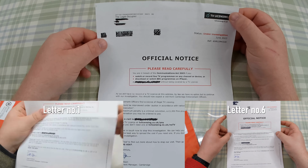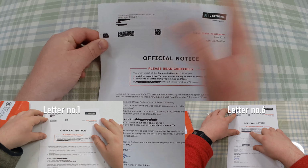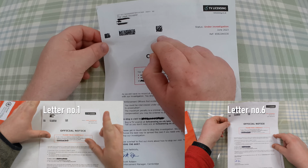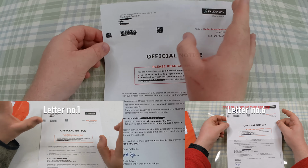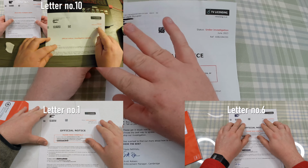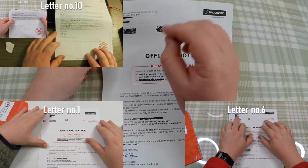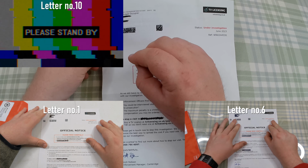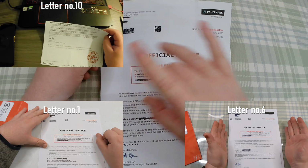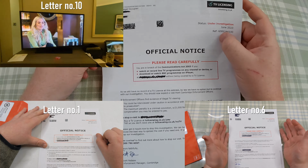So, the letter itself. We've got the usual legal occupier, that's the same on all the letters. Got the QR codes, which I've already scribbled over. We covered what those do in the last episode, in letter number 10, which I did from the hotel room. We also covered why returning to sender isn't perhaps the best idea. So if you missed that, go back and look at number 10. I'll still be here when you get back.